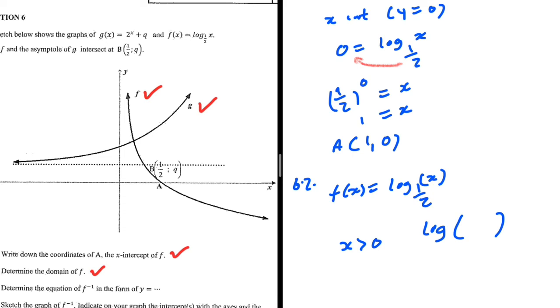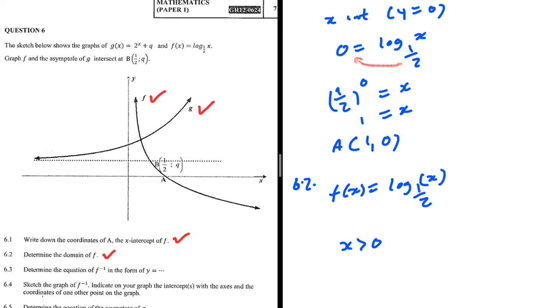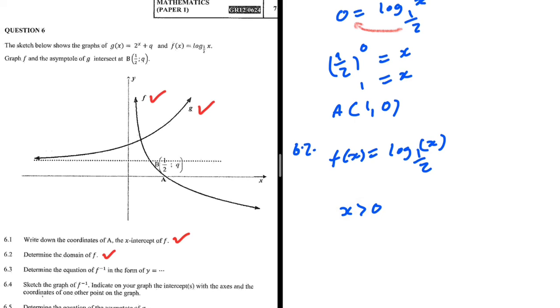If you put 0 in log, you're going to get undefined. If you put a minus number, you're going to get undefined. So here we need whatever is in here to be greater than 0. But in our case, we just have x. So x is greater than 0. If, for instance, we had x minus 2, then we would say that we need x minus 2 to be greater than 0. So x needs to be greater than 2. But in our case, we just have x. That is why we are saying that x is greater than 0. We cannot feed log anything that is less than 0. So there we go. That is the domain of f.